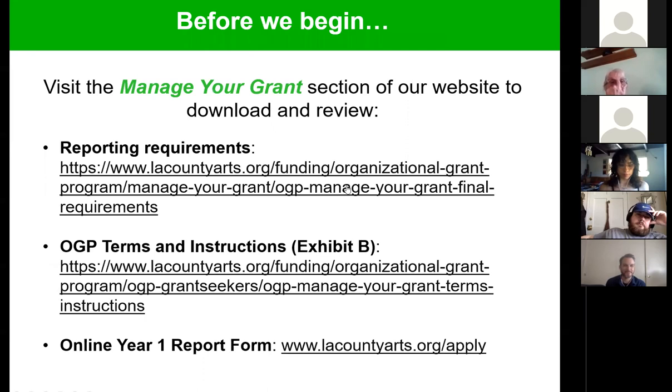We do have all of these documents online on our website. If you haven't done this already, you may want to visit the Manage Your Grant Final Requirements page to see the sample report questions. You can also see this PowerPoint on that page, and there's a link to begin on the Fluid Review system.